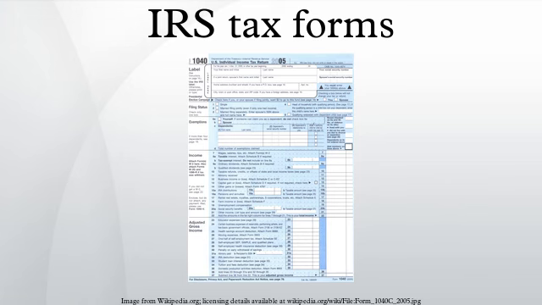Other forms. Form 2553, Election by a Small Business Corporation, is used by small businesses to elect to be taxed as a Subchapter S corporation. Form 2555, Foreign Earned Income, is filed by taxpayers who have earned income from sources outside the United States exempt from U.S. income tax. U.S. citizens or resident aliens are taxed on their worldwide income.